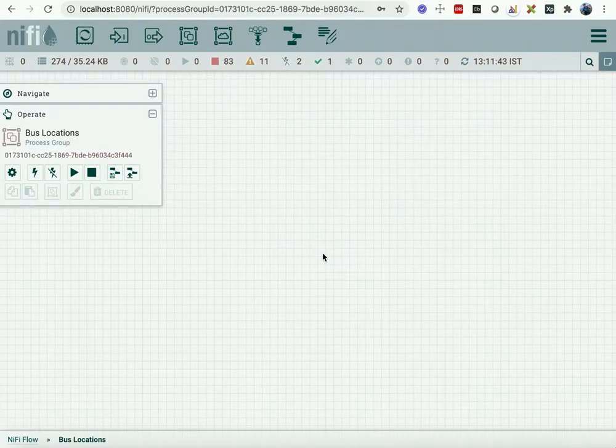So we have seen in detail how to create the pipeline for routes. Accordingly, I'll create the same for bus locations. I'll not be creating them individually. I'll do it once and then take you through each one of them.